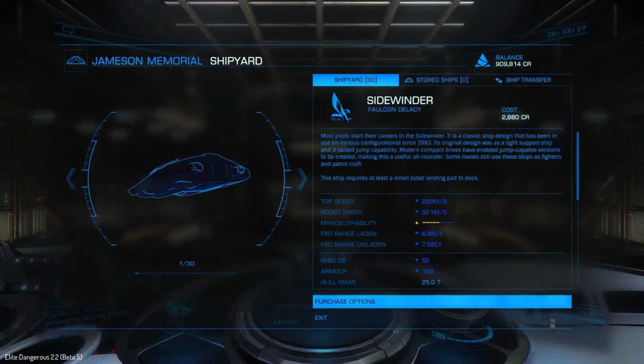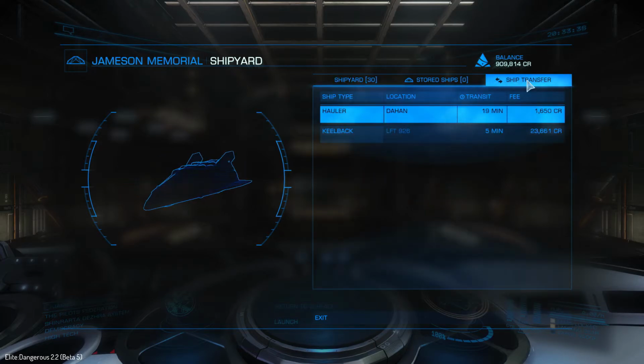Coming into the shipyard, you will notice that there's actually a brand new option in here called ship transfer. This new menu has replaced the ship locations tab that used to exist here in the past. But in essence, it kind of gives you the same information. It actually shows you all of your ships and where they are currently located. But on top of that, it actually now allows you to transfer these ships to your current location. And of course, there is a time requirement and a fee for that. Once again, I'm not going to get into too much detail on the ship transfer feature in this video. This is just an overview of the menus.